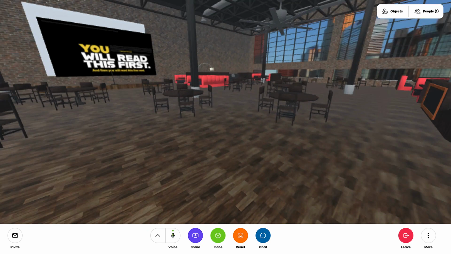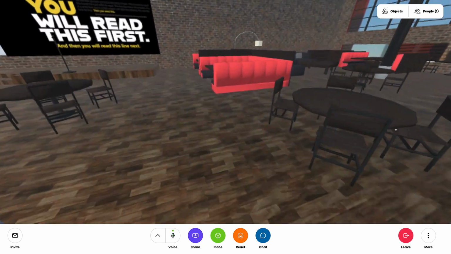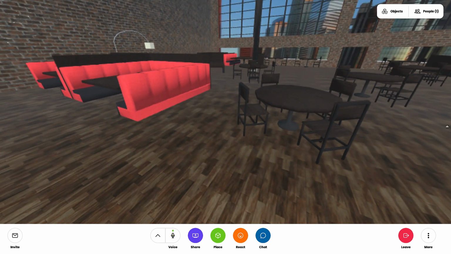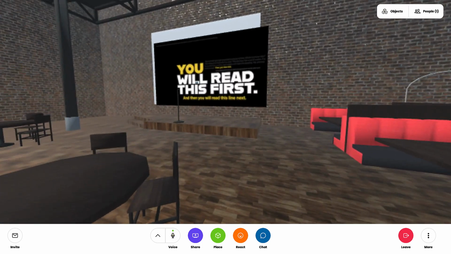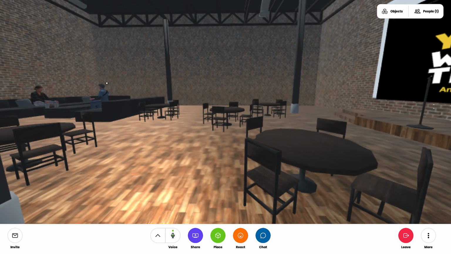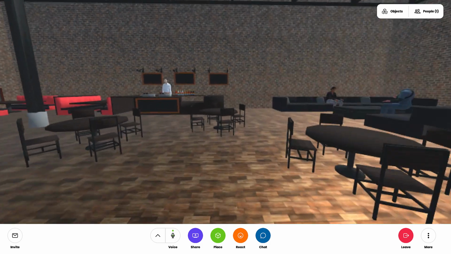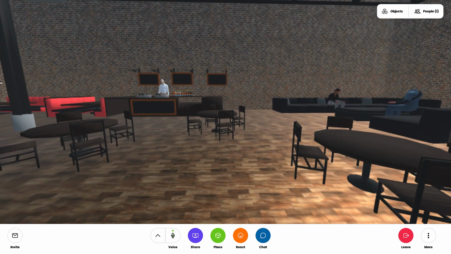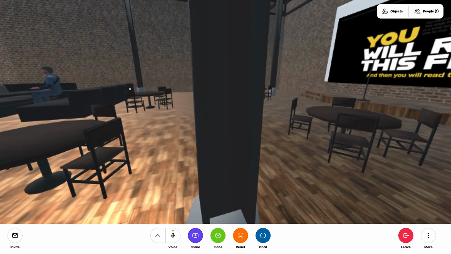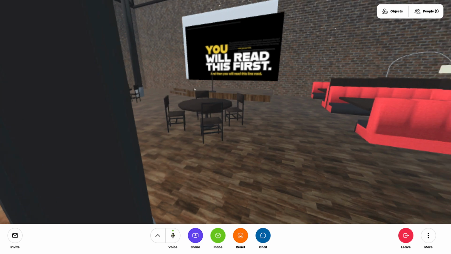Other signals we've got going on, we've got red booths over here. I haven't done anything with them, but if I wanted to signal that someone's got something important to say, I would put them in a red booth rather than on a plain table. We've got the stage here, which is wonderful for height. They are above you. Space, there's not much around you. There's a focal point. It's a really great place to get this interaction in there. And if you were to just hear a voice from behind you going like, hey, hey, hey, you turn around and there's a guy on a stage, or there's two people sitting down, I would assume it's the guy on the stage. So it's a really important part of didactic moments there.